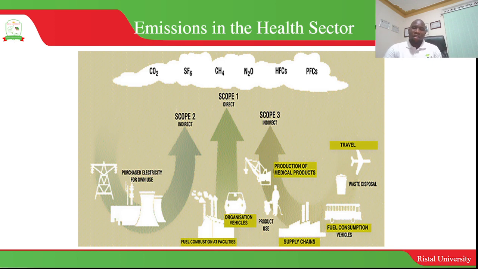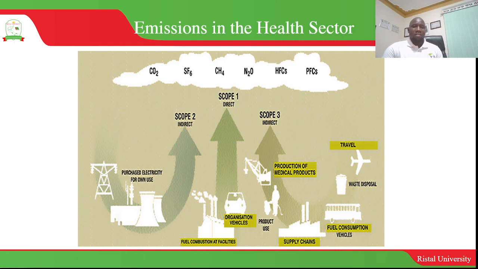The infrastructure sector. This is to do with major constructions. Okay, that is the infrastructure sector. Road constructions, building factories and things like that. And then we have the transportation sector. We have the agricultural sector. And now we basically don't need to forget the health sector. So the health sector itself also produces some of these gases.